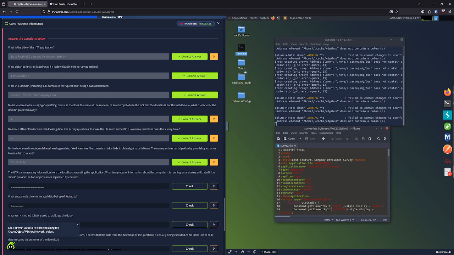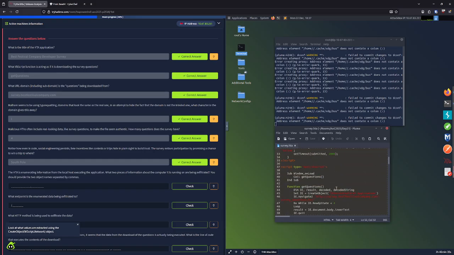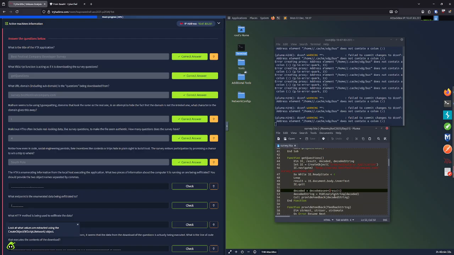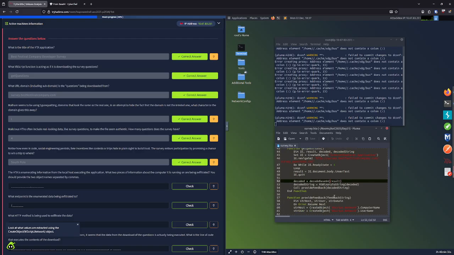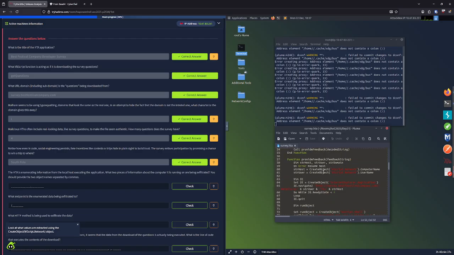So let's see. Create object, WScript network. Okay. Where is that? Create object. Here we go. Create object, WScript, computer name. Okay, so if we run this, it should tell us. Or we could just look for WScript network.